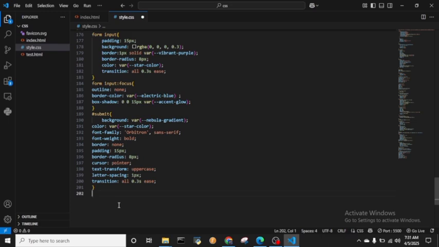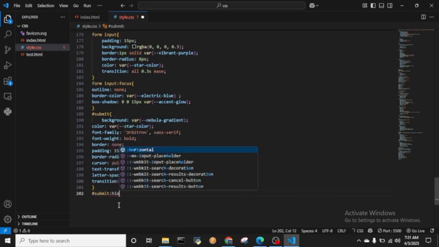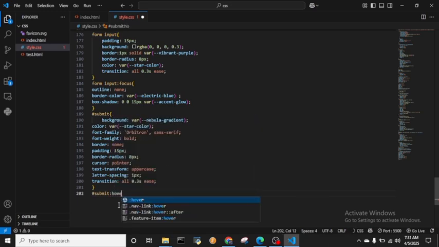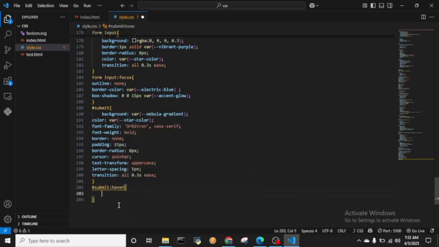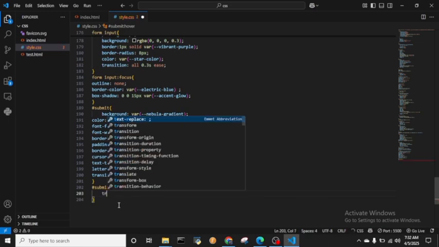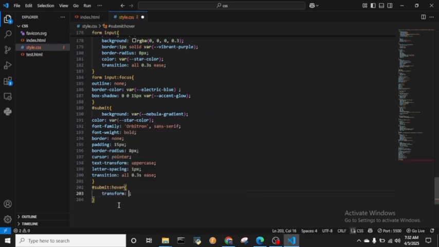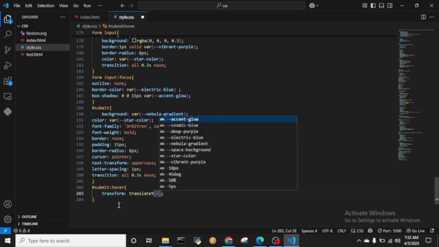Now the next, setting submit. I want to set in a hover effect to that. So I'll transform translate y to negative 5 pixels.